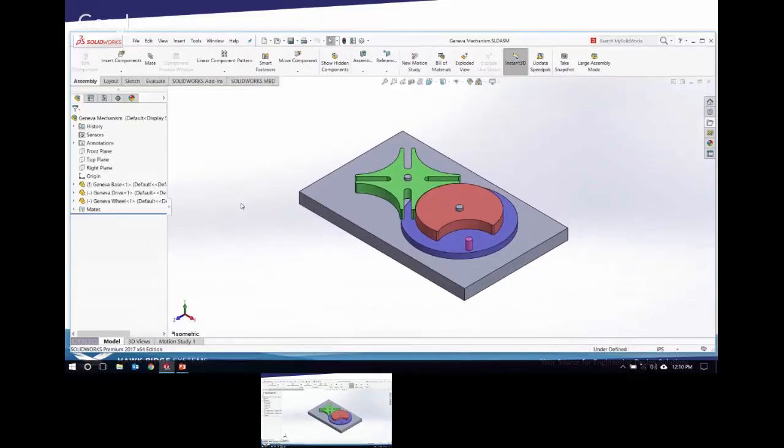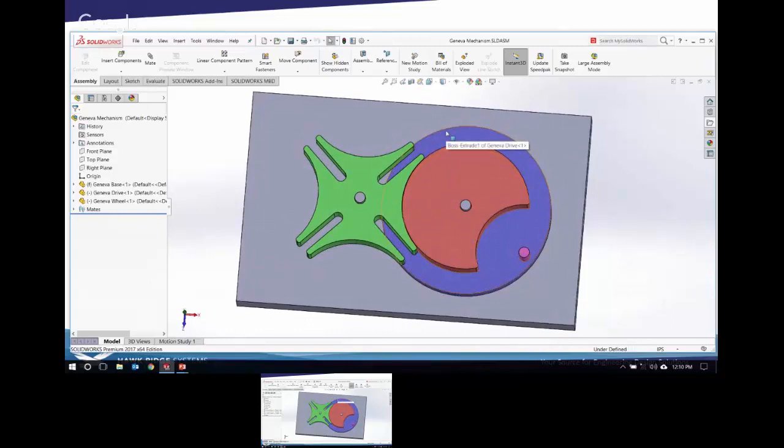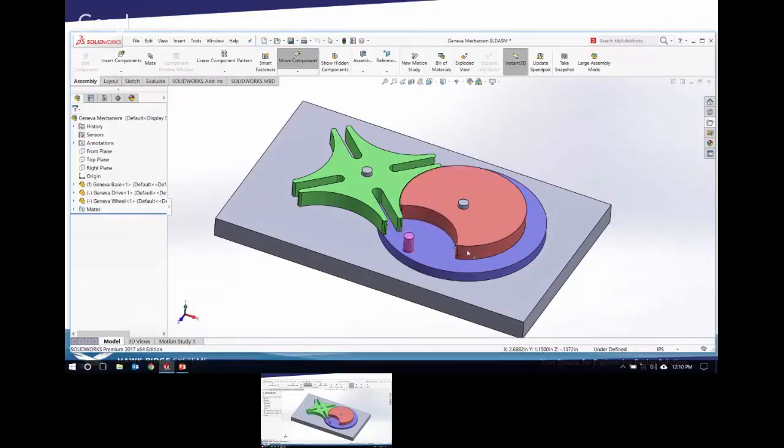Let me add another example here. It has this little Geneva mechanism, and as this disc rotates, the pin is going to move this green wheel. As you can see, as I'm moving it right now, there's no interaction between the two wheels.